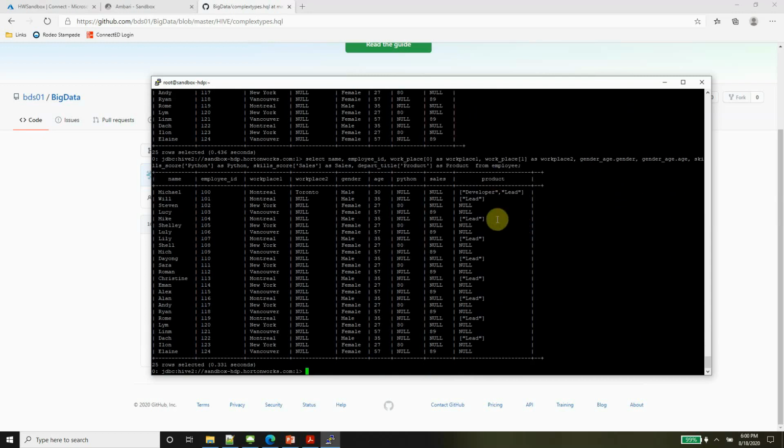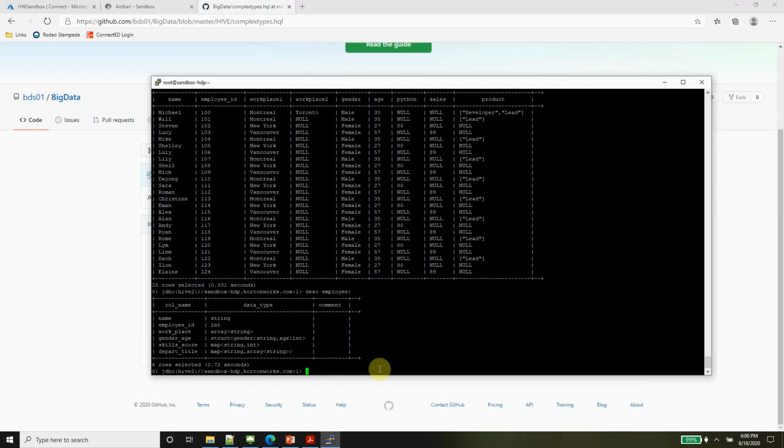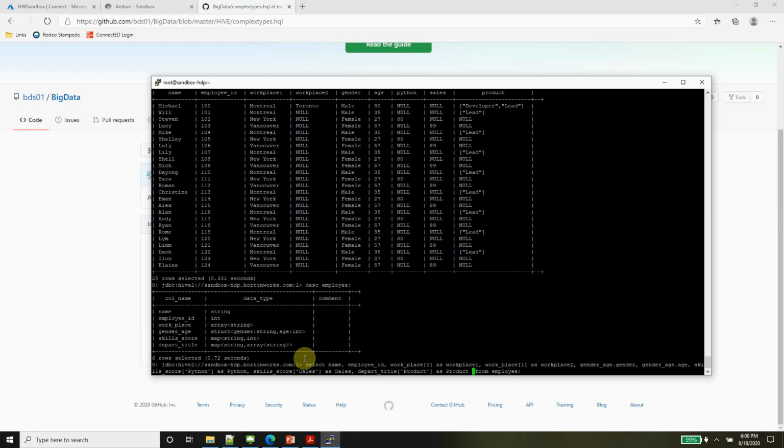Here if you look at the column called product, you have two different values in the first row, which is developer and lead. As we have defined the data type as a combination of map and array of strings, we can access each individual element by using the array index. What if I want to access the first element, which is developer?